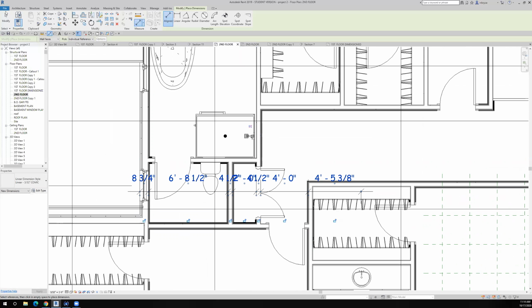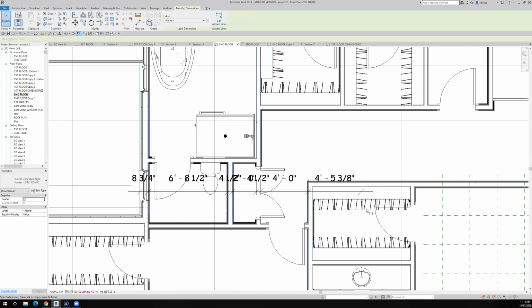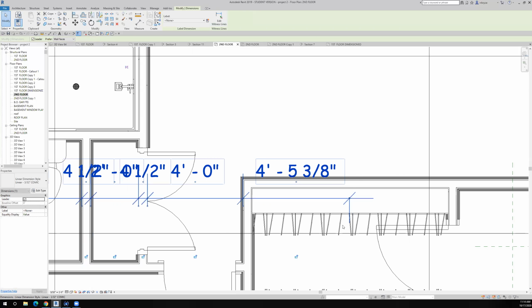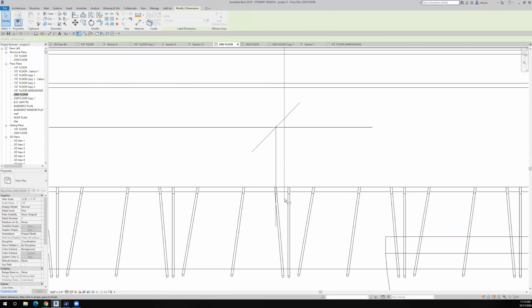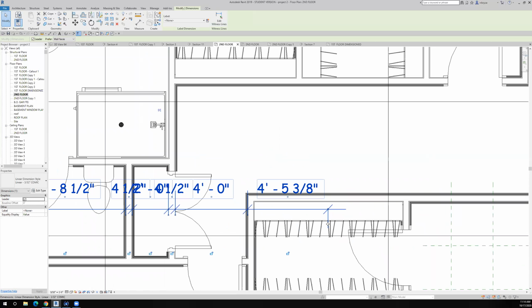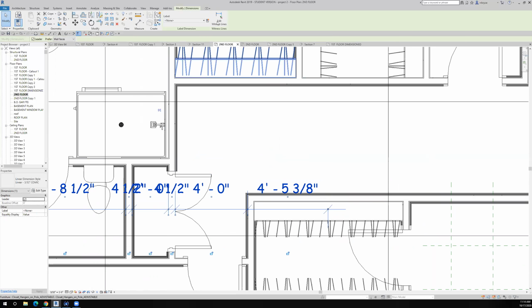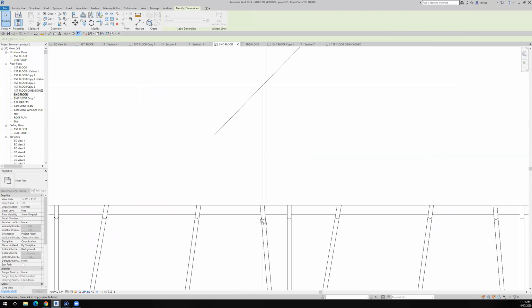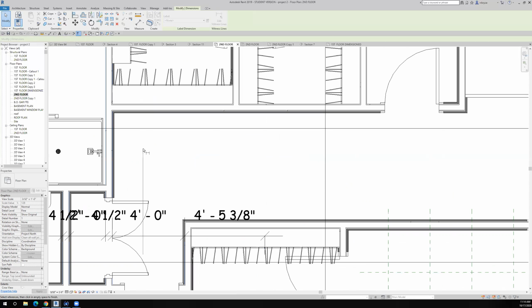So I'm going to go back here, click on my dimensions again, edit the witness line, and just click on that again, and it should let me. I'm going to click on whatever that's mapped to. I'm trying to get rid of that dimension. All right, so having trouble doing that, so I'm going to ignore it.